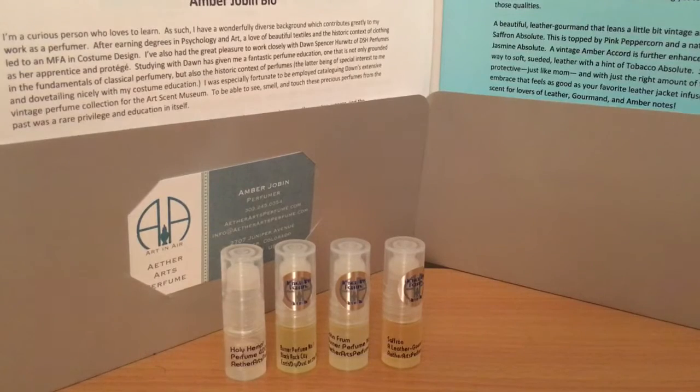So that's, guys, I don't know how else I could tell you how much I love these, other than saying, this has been my favorite scent safari, or second, easily top 3 of 2016 so far. And Amber, thank you so much for letting me smell so many of these. I might come back and do a part 2, because there's so much I haven't explored yet, and so many scents like Magic Mushroom and so many more, Strawberry Sling, and just so many more from this Burning Man series and the Cannabis series.